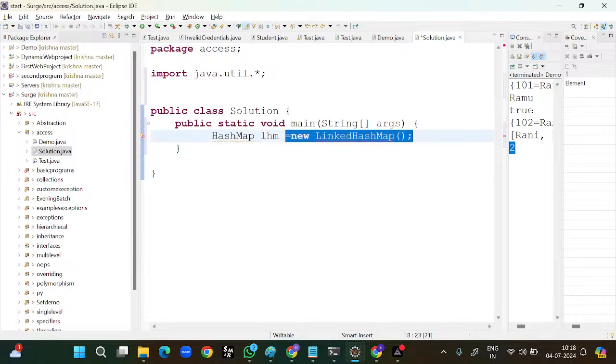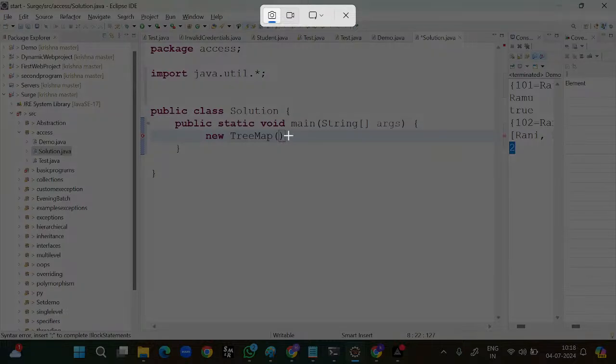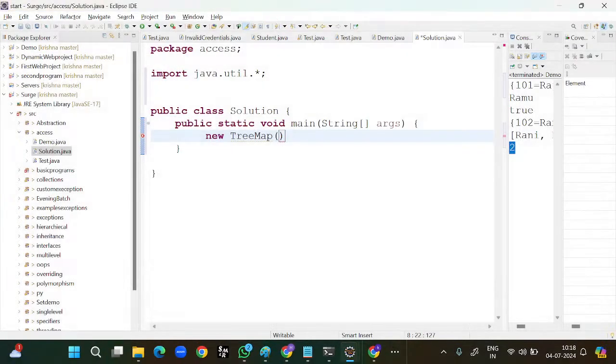Okay, fine. We'll try with the tree map. For example, if I take the map, if I take the tree map, if I store the tree map in some tree, tree map. Okay, tree map is working. Then what happened to the hash map? Linked hash map.